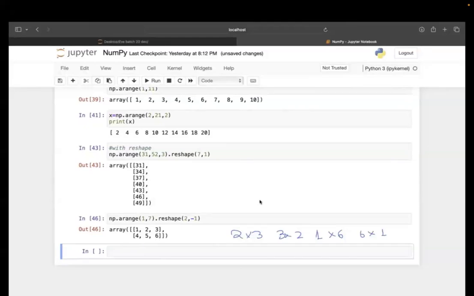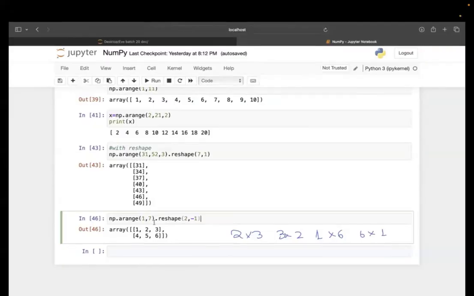For any number, the combination could be 2 cross 3, 2 cross 4 as well. For such cases, if you mention minus 1, it is going to by default predict the number of columns for you. That is not only for the columns, it's for rows as well. If you mention the column, it is going to by default predict the rows for you, if you simply put minus 1 there.